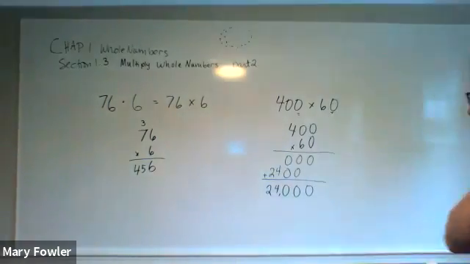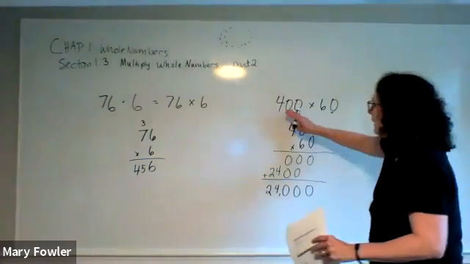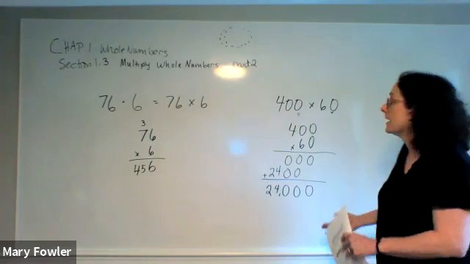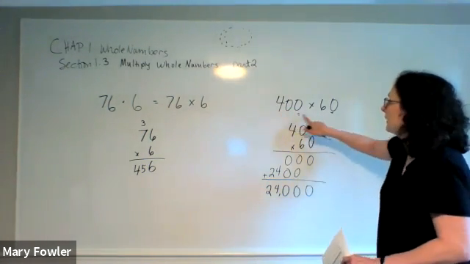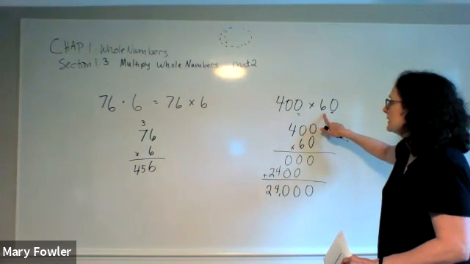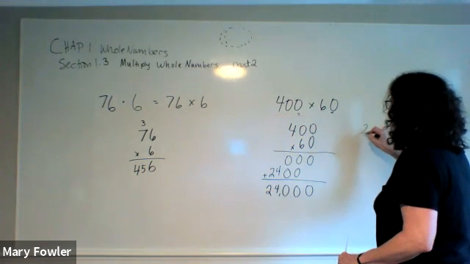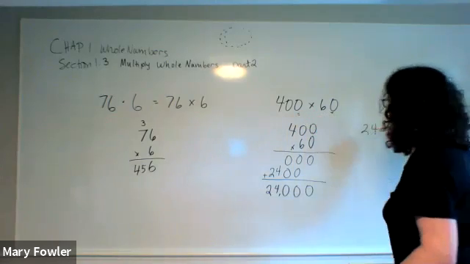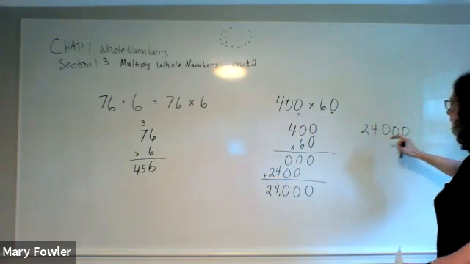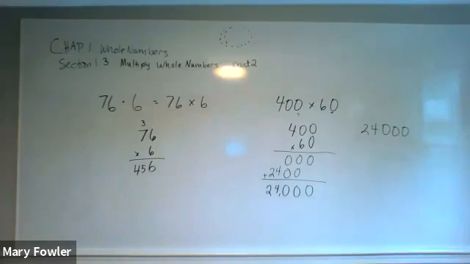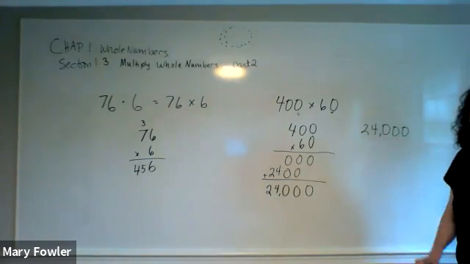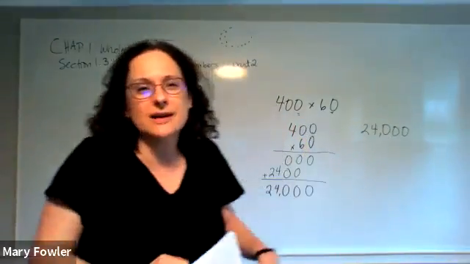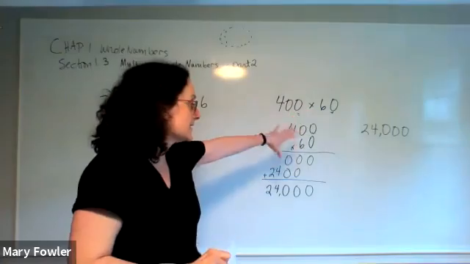So we do have a little trick for multiplying when you're working with a lot of zeros. Another way to do this problem is to multiply the non-zero pieces, so the 4 and the 6, and you get 24. And add the total number of zeros in the problem, 1, 2, 3. So we can use that when multiplying by a lot of zeros. Zeros are kind of important, so it's good to have ways to process them more efficiently.